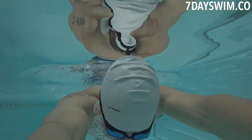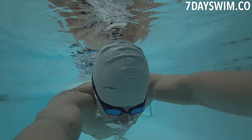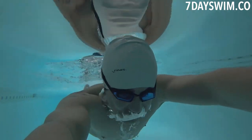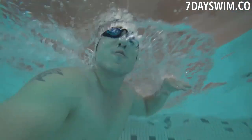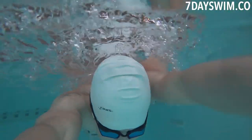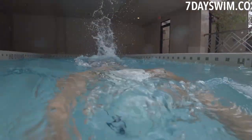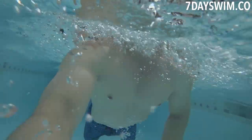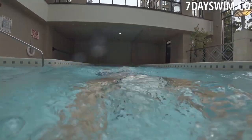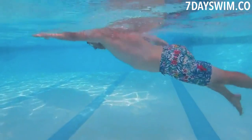Some people choose to drive with the tinted windshields. I don't know, some countries. To me, it's too dark, especially when there's not enough light outside. And the same thing goes with goggles. If you're not really good at swimming yet and you want the most accurate image of the water, then go for clear goggles. He's not wearing jammers, as you can see, but he's wearing form-fitted trunks, which I like.